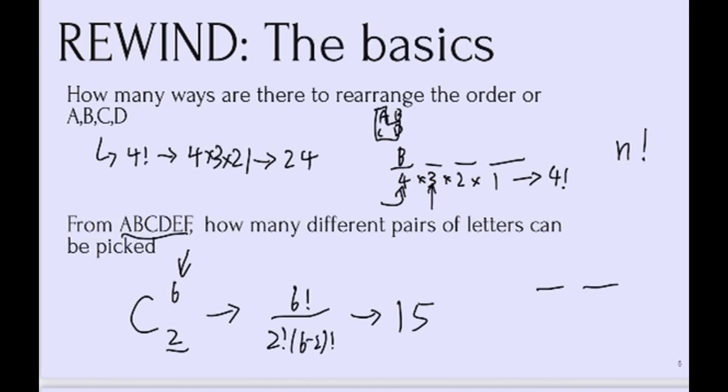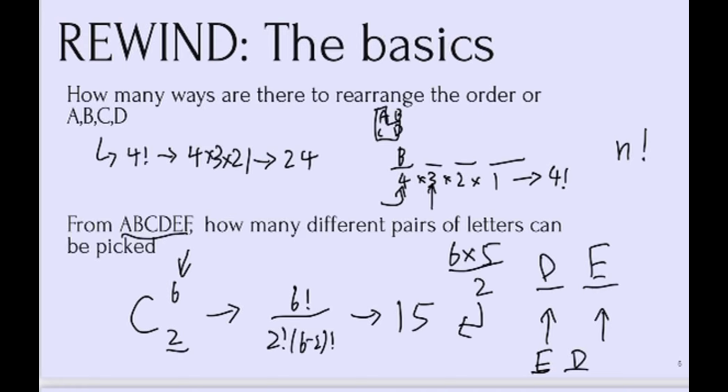You can think of it as this. You can use A, B, C, D, E, and F to fill out this 2-letter space. So for the first letter, you can have 6 choices, A, B, C, D, E, and F. So let's say you choose D. And on the next space, you can only have 5 ways to choose it because you already used one. But here's a catch. D and E shouldn't be any different from E and D, because these two are essentially the same case, which is why you need to divide by 2. So hence, you should have 6 times 5 over 2, which is also 15. Now this is just a brief summary, and I really suggest you look at some videos if you're unfamiliar with it, because we're going to be using these a lot.